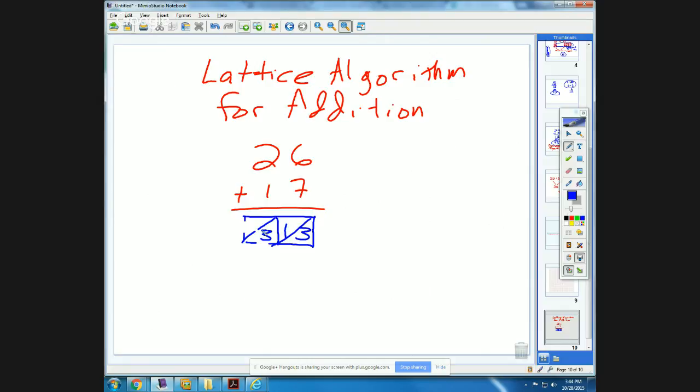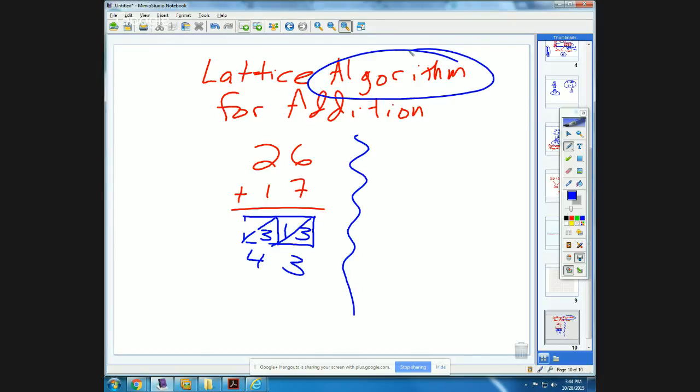And then what I do is I just follow the diagonal. There's only one thing in this diagonal, that's a 3. There's 2 things in that diagonal, and the 3 and the 1 give me a 4, and so there's my 43. Okay. Since I messed it up the first time, let's try it on a different, bigger set of numbers. And again, these are algorithms. Algorithms don't necessarily go into why the answer is what it is, it's just how to get an answer. We don't really care about why necessarily.